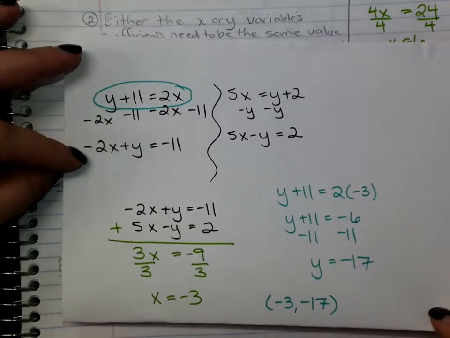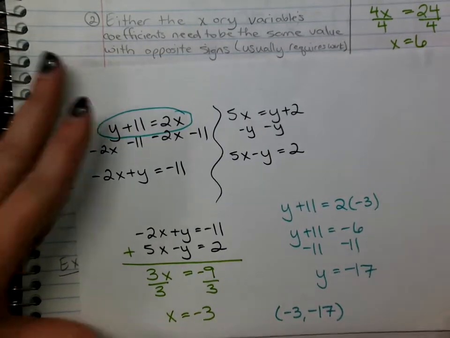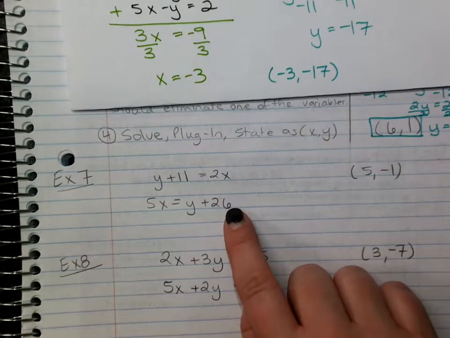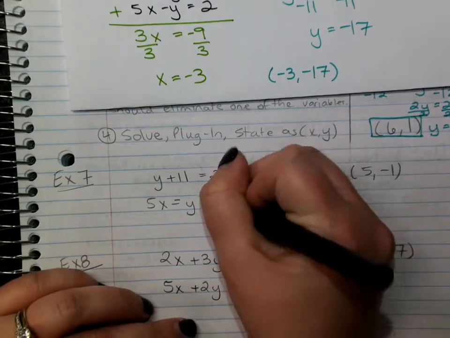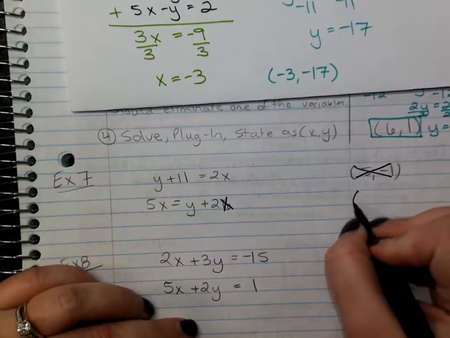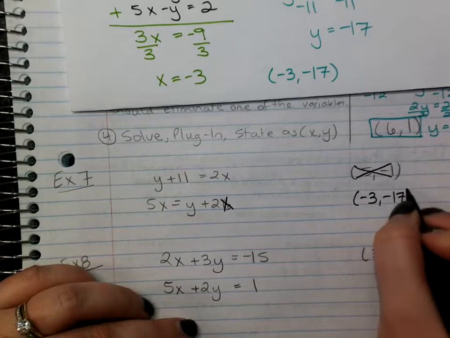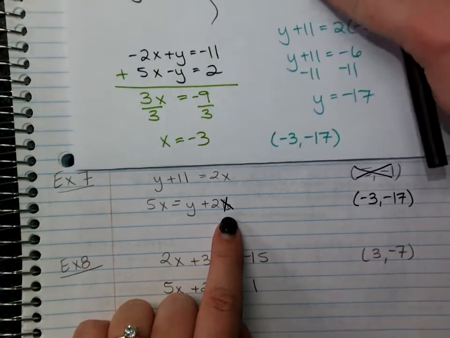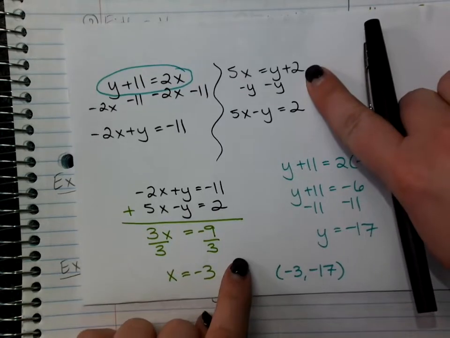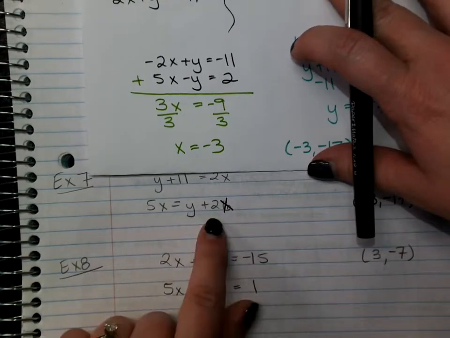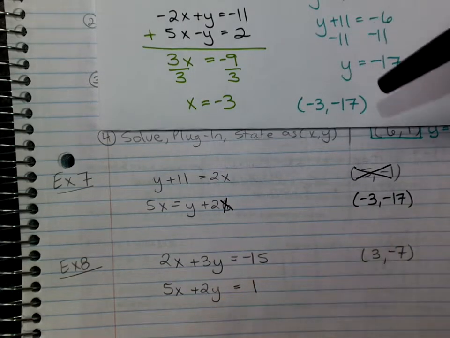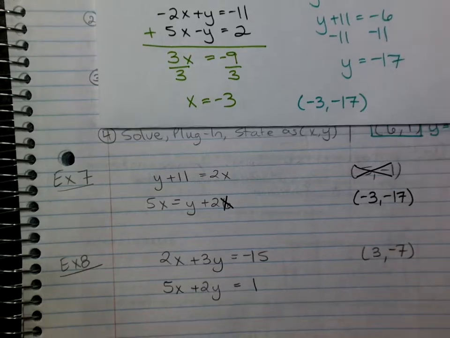I just realized I did not copy that down right. I am so sorry, I messed that up. I knew that didn't sound right. If you copy this down with a 26, just take off the 6 and just make it a 2. I'm so sorry about that. I don't want to have to make you do that all over again. We'll just stick with these two. It happened to work out. I just didn't copy over the 6. I just put the 2. Sorry about that. So just change that to that, and the correct answer should be negative 3, negative 17. I knew something didn't sound right. Sorry about that mistake there.